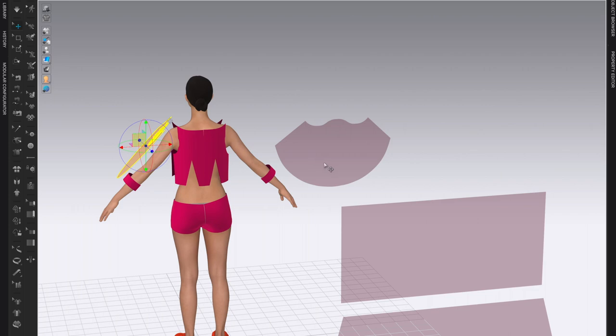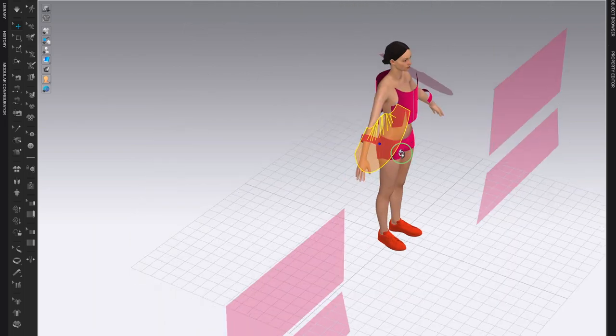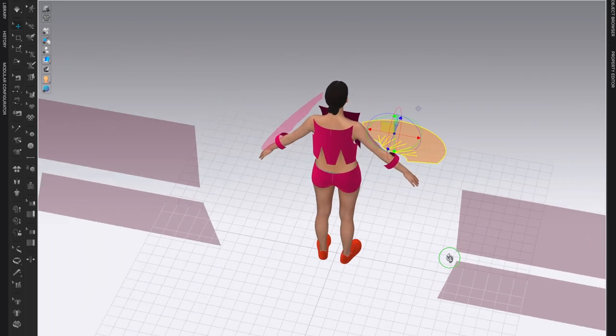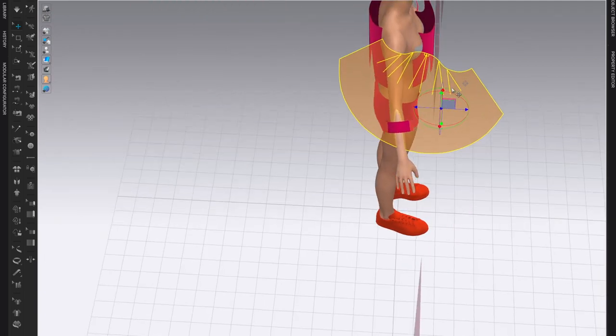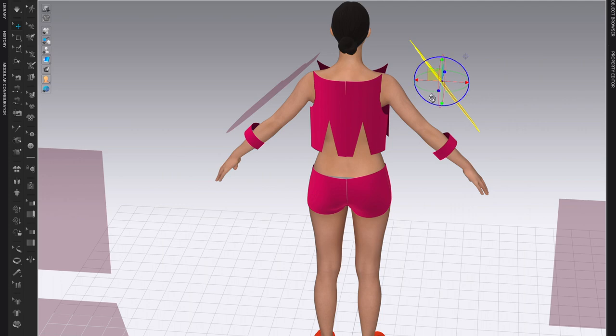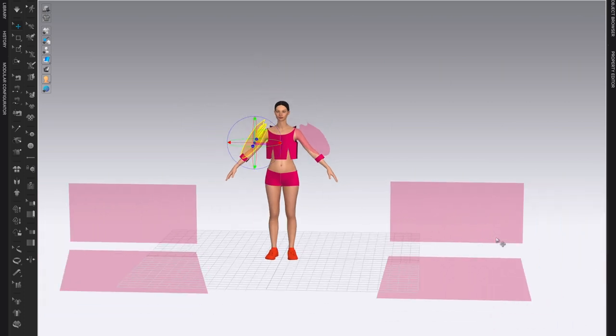Make sure you're orienting the armhole to the armhole and the bottom closer to the cuff. Bring this one closer and rotate it the same exact way — we need a better angle. The gizmo tool is your friend for utilizing those lines. Bring the armhole area a little higher and we're almost there. Now we have to layer the skirt pieces.